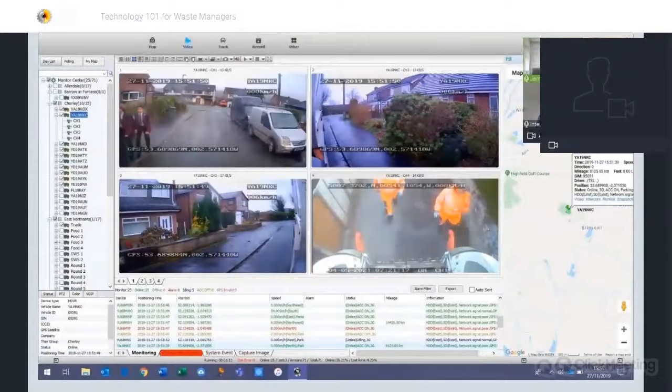We're looking for things like PPE usage, hats, gloves, boots, things like that. And we can access this footage instantaneously, normally with 1 or 2 second delay at most from actual real-time events. And again, we can do that through multiple platforms: phone, tablet, computer, laptop. Great. The system gives you a complete overview of all of your vehicles on the left-hand side, so you can review any one of the vehicles on the fleet. And by double-clicking on that vehicle, it opens up the 4 cameras onto the platform and enables you to watch the images as it happens.